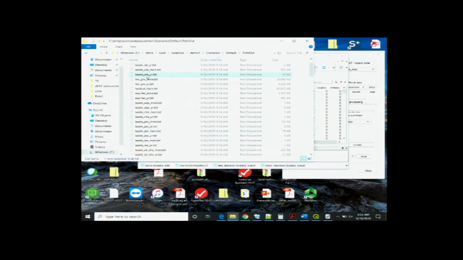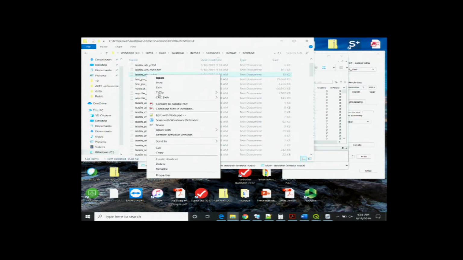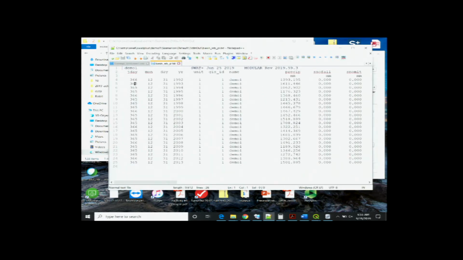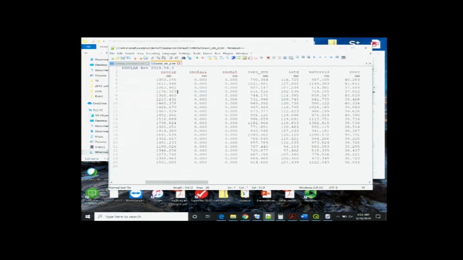Okay? So if you want to look at the basin-wide output, I can simply right-click and open in Notepad, and you'll be able to see year by year what the water balance is. Okay? Year by year, here is how much precipitation. This is for the entire watershed, not for any one HRU, not for any one landscape unit or any one channel.